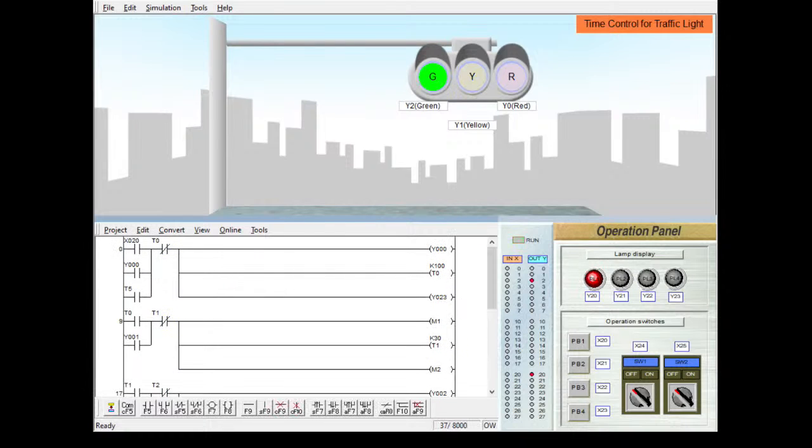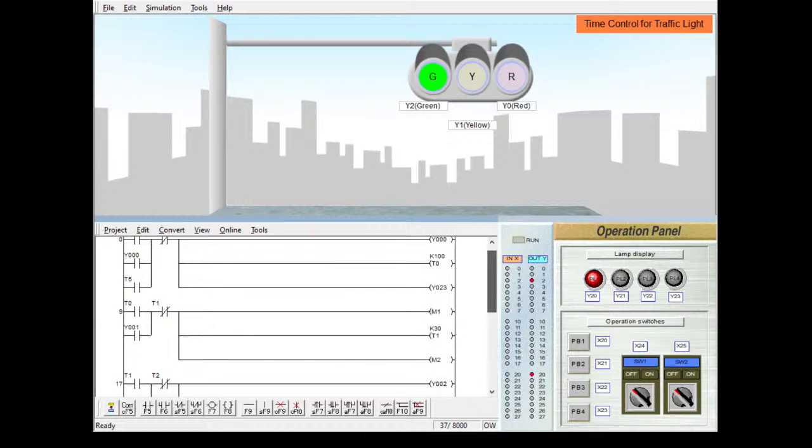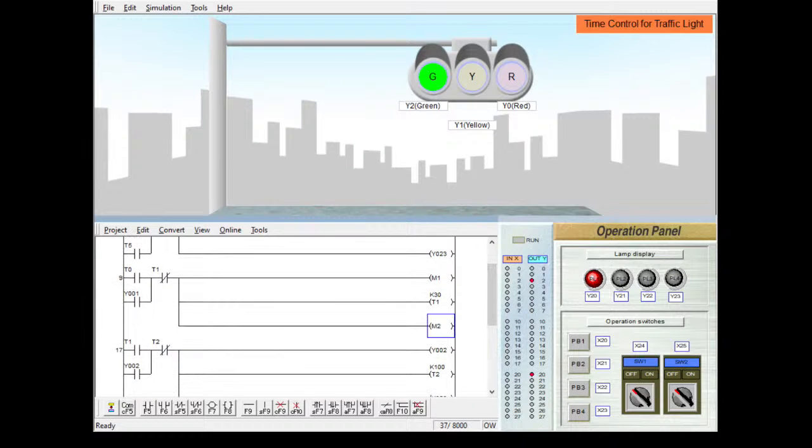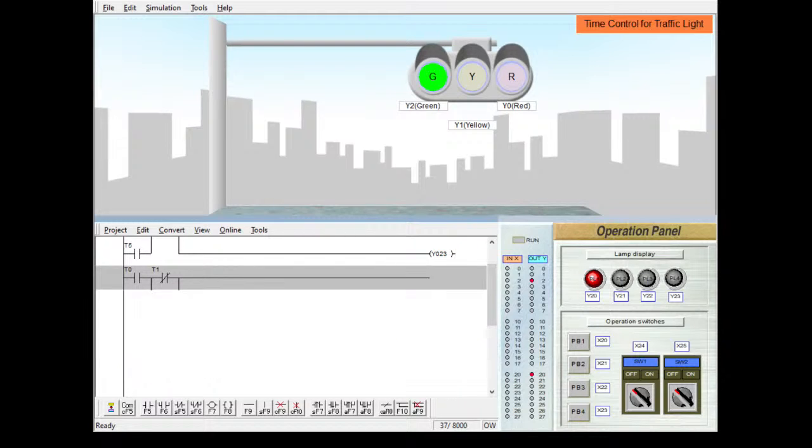Okay, so let's trace that error. First of all, I don't think we need this at all, so I'm going to delete this. Just delete this out of the way. Press delete.